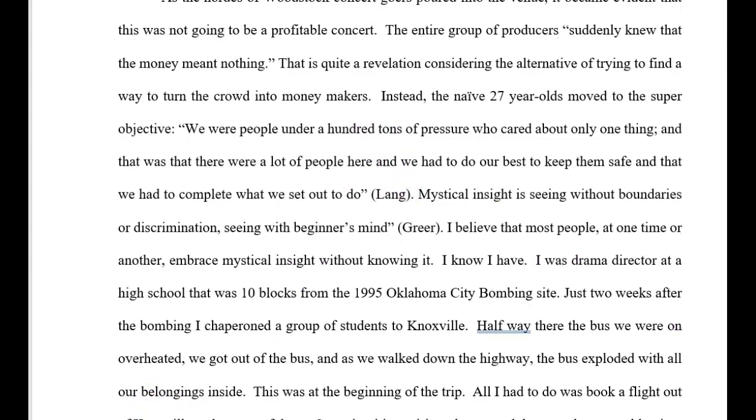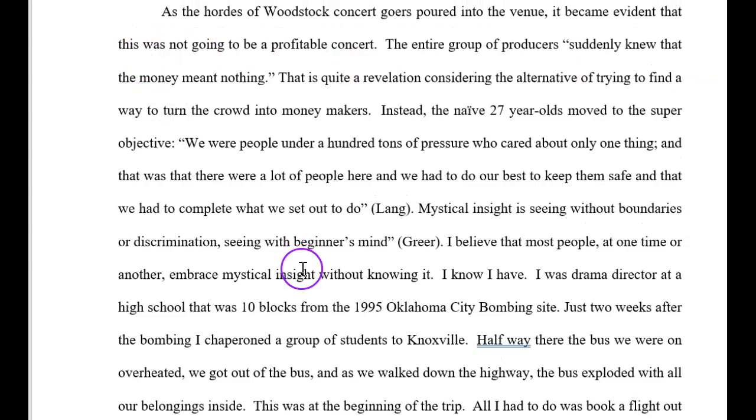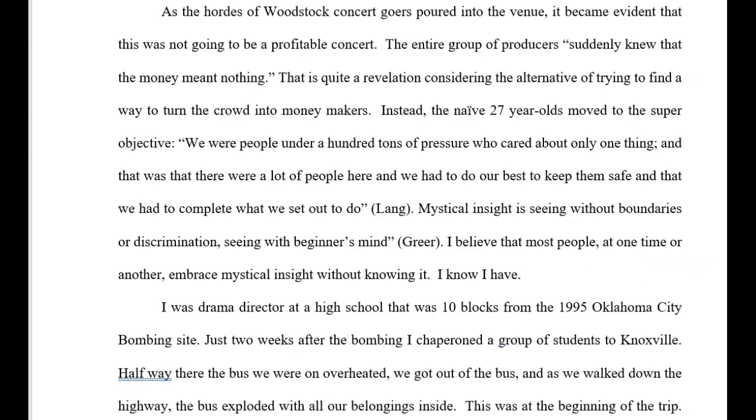Okay, so we can see that this paragraph ends with this transition sentence, which is me telling a little story about something that happened to me so I can relate to this. And this is how I avoid saying things like a lot of people, a ton of people, most people, or anything else. I just keep it to my own story. I save this all the time because I'm so worried that it's going to disappear. So this is that little story about that.